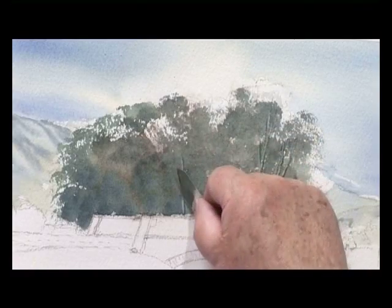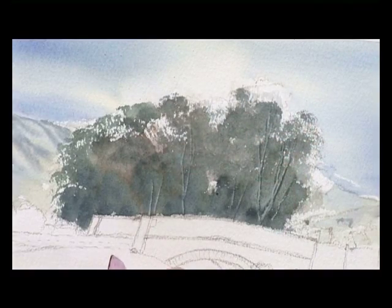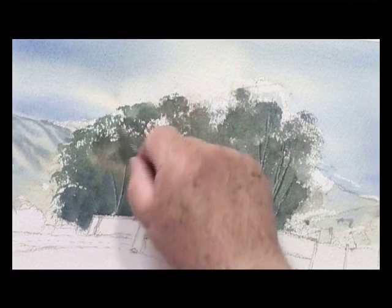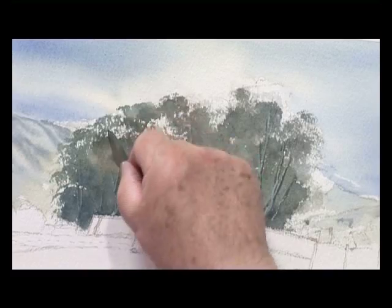So I'm just going to put a bit of structure through here. You're not going to see a lot of structures because the trees are quite dark, but nevertheless I like a few in. Don't overdo it, put a few there.